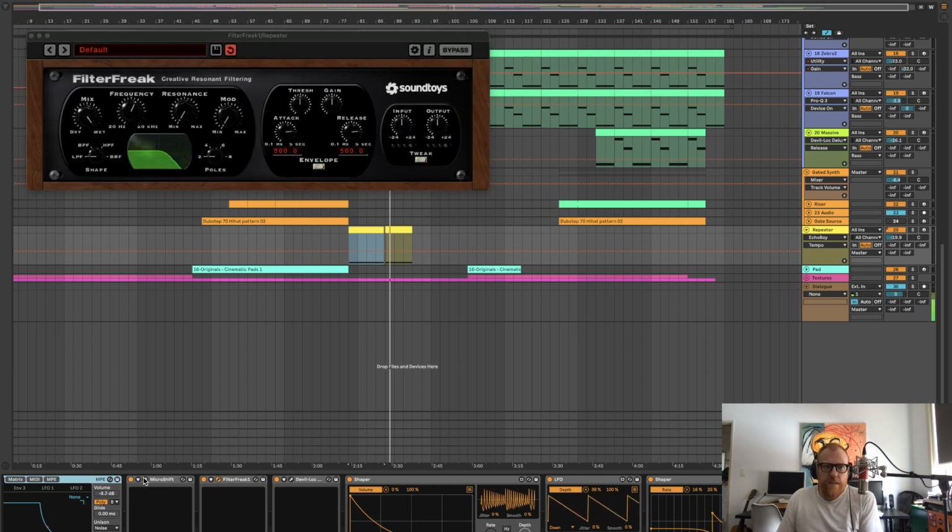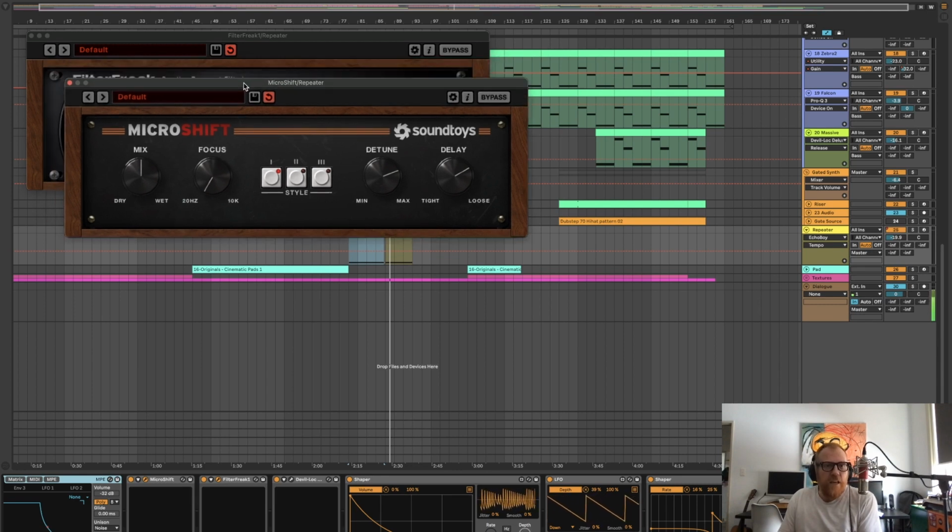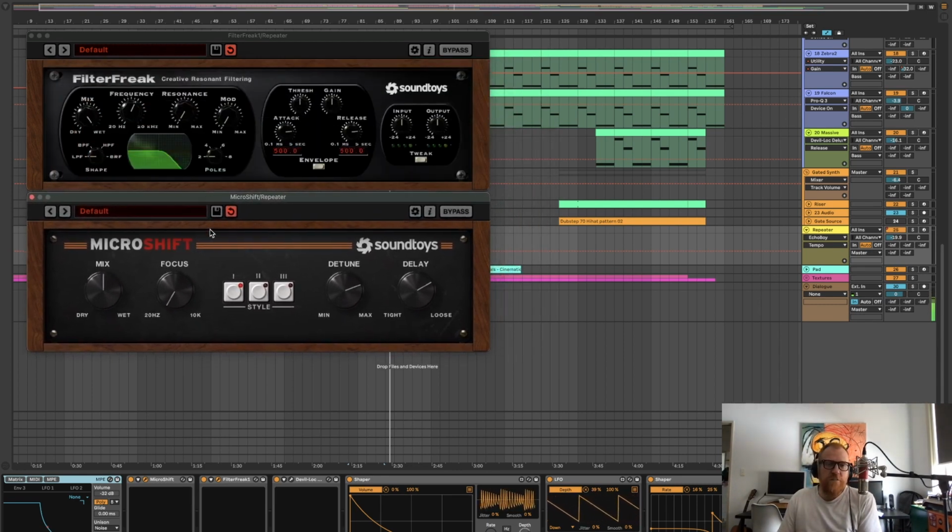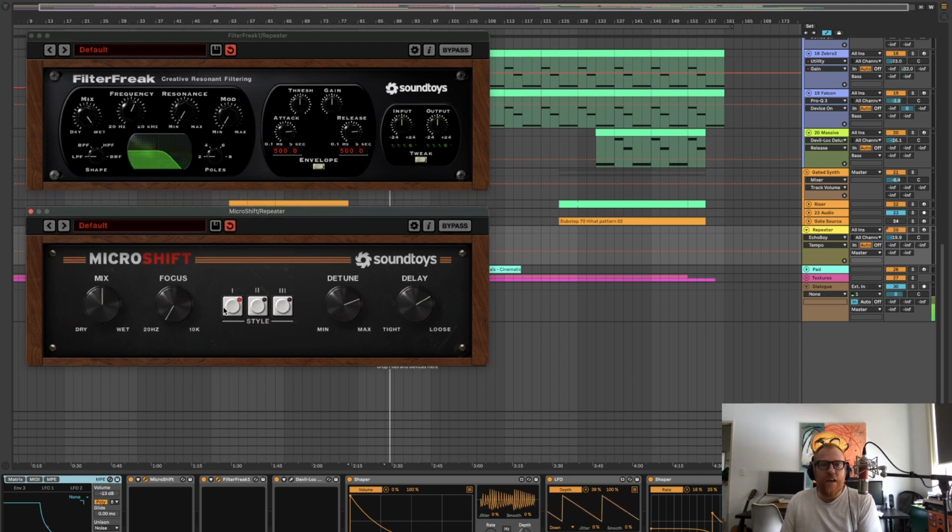I've got my favorite Soundtoys plugins. Love Microshift. Cannot get enough of this plugin. This is like the lifeblood of music in the digital space. Anyway, it's so good. It's probably one of my most used plugins. It's extremely powerful for how simple it is, and you can shape sound in the stereo field so carefully with it, and it also just makes everything sound so rich and special.